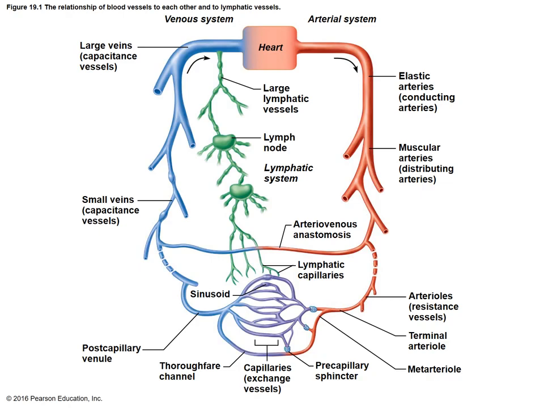This diagram shows you that from the heart, you've got the arteries leading away. They're usually large in diameter, but the farther you move away from the heart, the diameter gets smaller and smaller, and you have successive branches as you feed the various areas of the body. When you get down to individual tissue layers, the arterioles are even smaller in diameter compared to the arteries, and eventually you end up with the capillaries. That's where all of your exchange will occur. On the other side of the capillaries, you have the venules, and then the diameter slowly increases, with branches merging together until eventually you have your veins, and ultimately the large veins return the blood back to the heart.